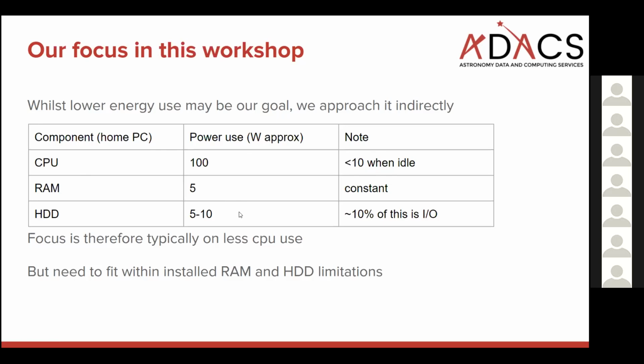Now, of course, when we move to an HPC, this all changes completely because there are way more components to consider. Also, the people who run an HPC facility don't want their system sitting idle, because if they've paid $1 million for a whole bunch of compute resources and they're not being used, they're effectively wasting their money, or at least this is how they view it. So scheduling systems like Slurm or PBS, or whatever else might be used, try to maintain at least 90% resource usage at all times.